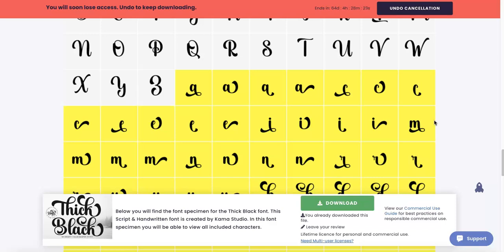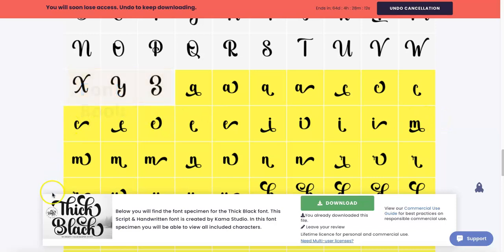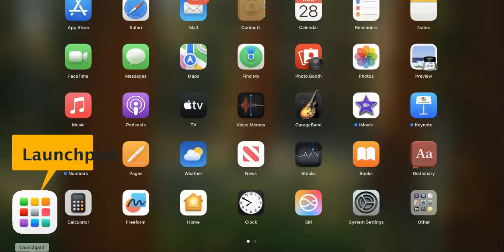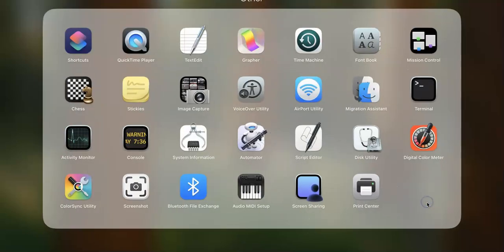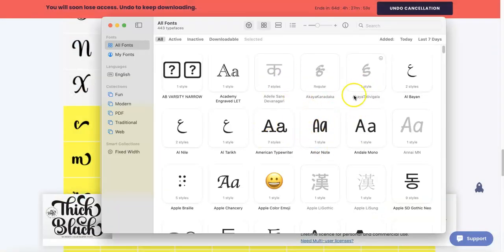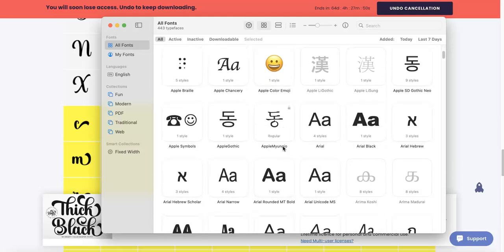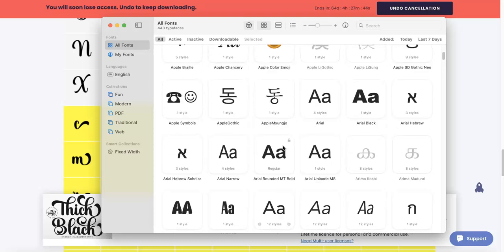Now to find them, we have to use our operating system's character map utility, and on a Mac, this is stored in an app called FontBook. Now to find FontBook, you have to go to your Launchpad. Let me just organize this here. Okay, so on my Launchpad, you will see a section here that says Other. Once I click that, I look for FontBook. And if I click FontBook, you will see a list of all of the fonts that I have uploaded into this character map utility on my Mac.